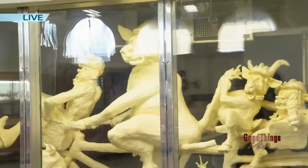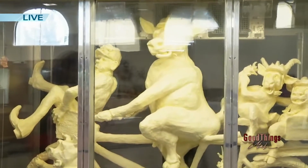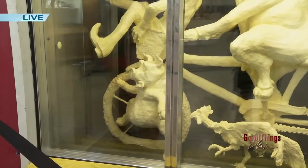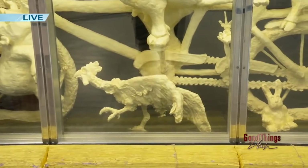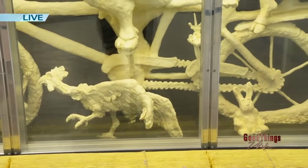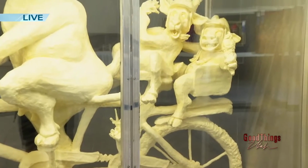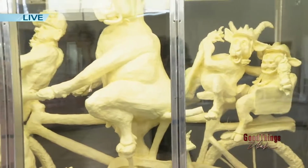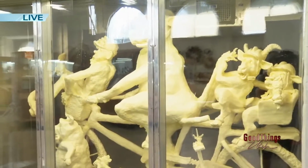Yeah, so the butter cow has been legendary for the Utah State Fair for a number of years. Every year they come in a few days before fair and start sculpting, and it's amazing what comes out of these talented people's hands. I am always flabbergasted when I come in, and the expressions on the faces of the characters that they build, unbelievable. 700 pounds of butter, and it's reused every year, so it's truly amazing. It's reused every year. Okay, that's a fact I didn't know.